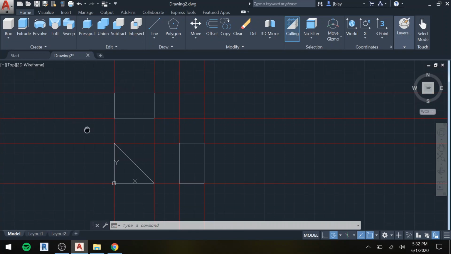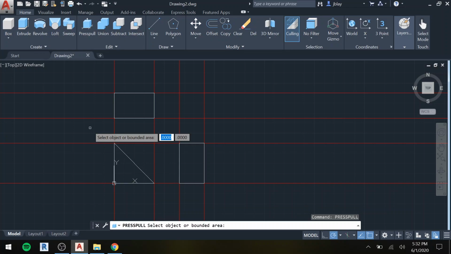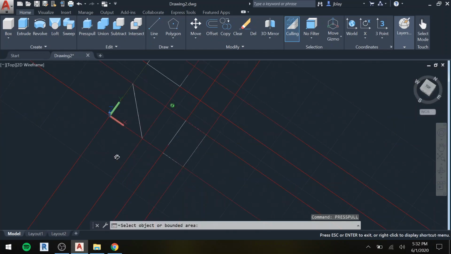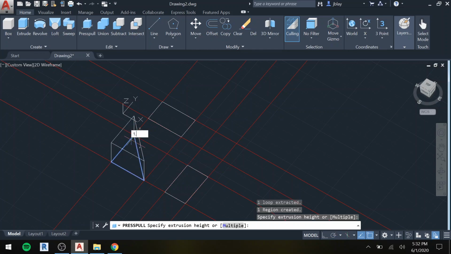I would create a copy file. So let's say you have a file saved and you want to preserve it. You would just make a copy file and open that. And I can extrude any of the views. I think it makes sense to extrude, I'll actually use press-pull here. I think it makes sense to extrude the front view because that's the most characteristic. And then I'll have it go up by the depth.